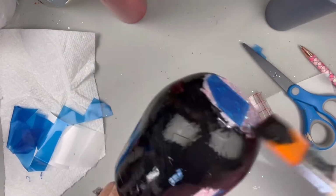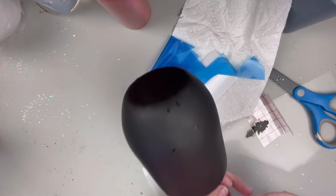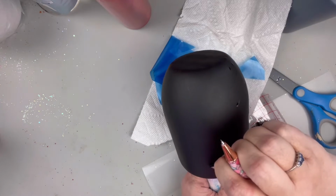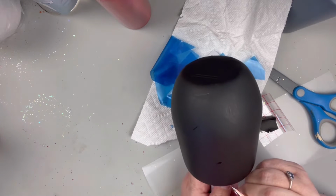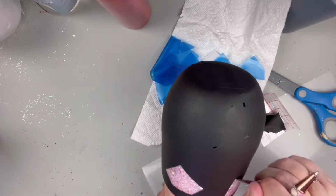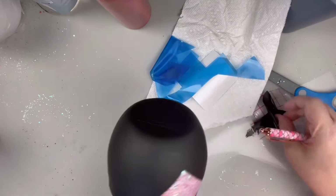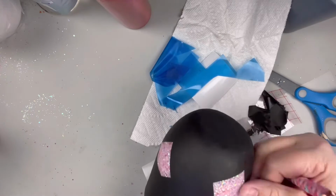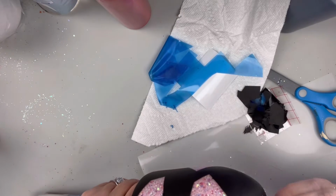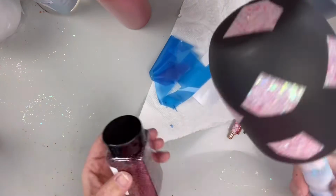And I'm just using black acrylic paint. And I'm going to let this dry. Once that is mostly dry, I go ahead and take my weeding pen and start removing my stencils. And I'm being very careful that I don't scrape the paint. I do set this aside to completely dry for about 20 minutes. And then I am going to epoxy.